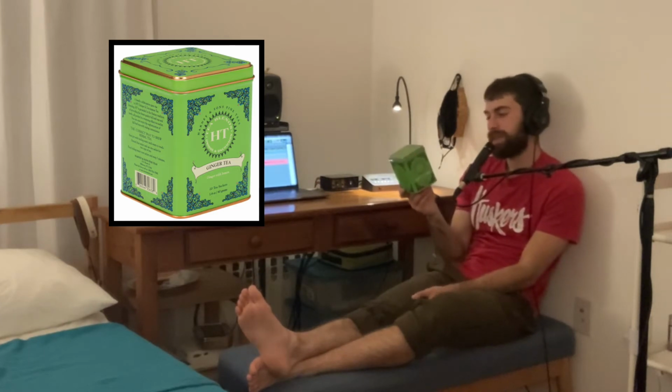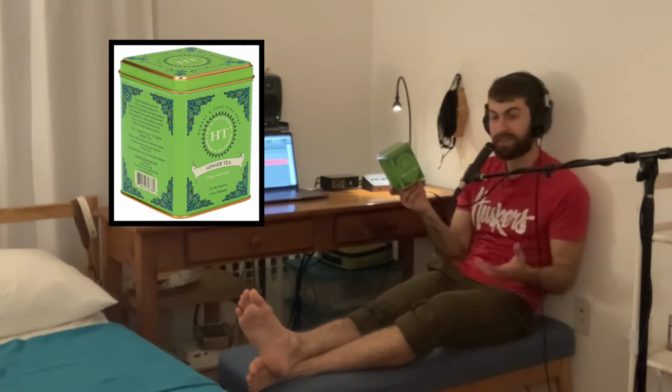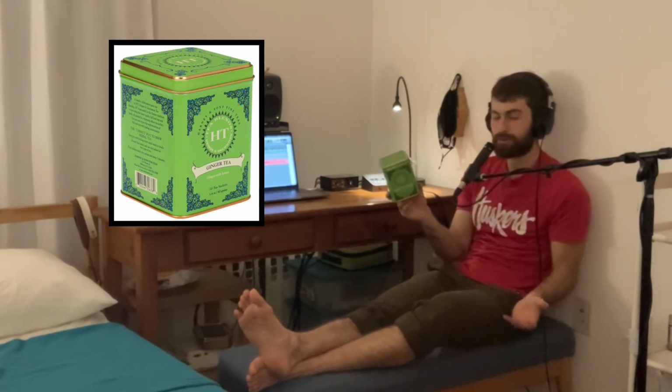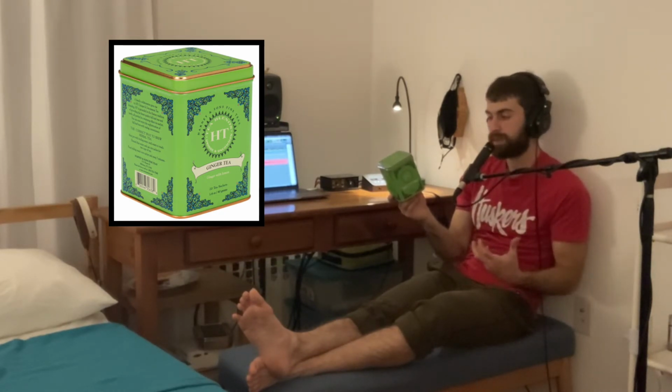Okay, so heating the pot with boiling water is just warming up the teapot itself, literally. But we don't really use teapots in the States, I guess. Do they use it in England? This is an American company anyways, whatever. Maybe fancy people use pots. But the idea here is just to have the pot be warm when you add your boiling water so that the tea steeps at a maximum temperature. The temperature is as hot as it can be. But we don't really have to worry about that.